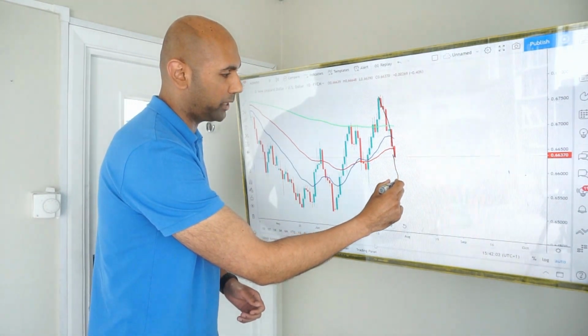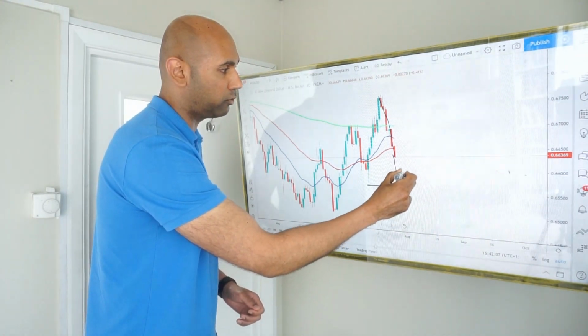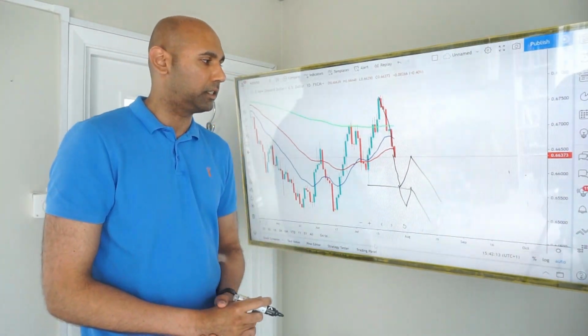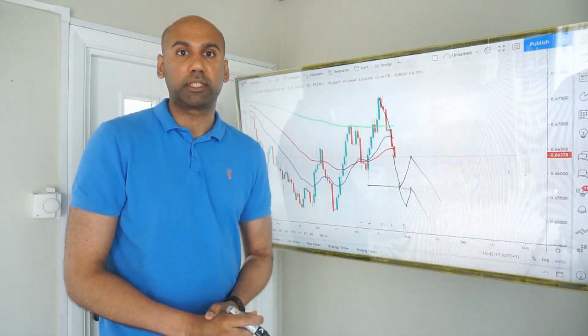What you could do is just wait until it reaches the support level, where we would either see a bounce, a lower high and then a move down, or a break, retest, and then another move down. Again, cross-wise, my focus will be New Zealand Yen, New Zealand CAD, and again, New Zealand Swiss.